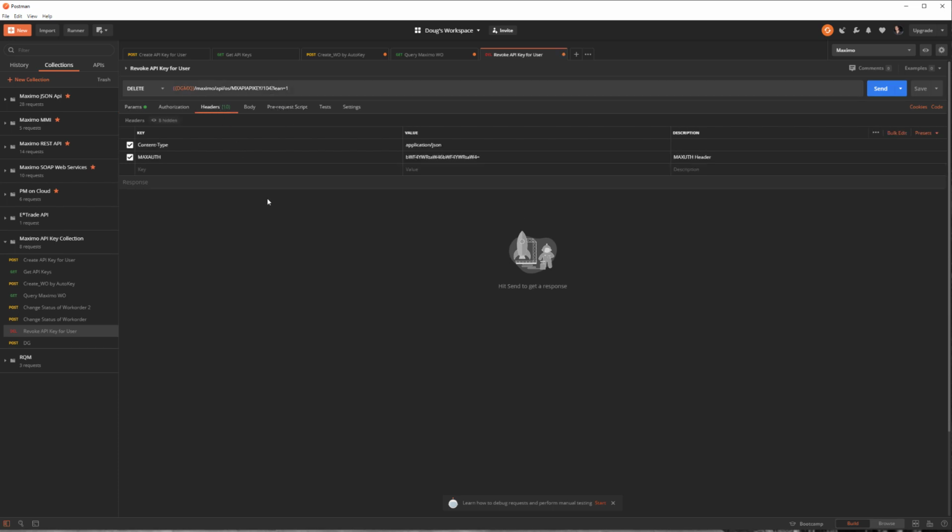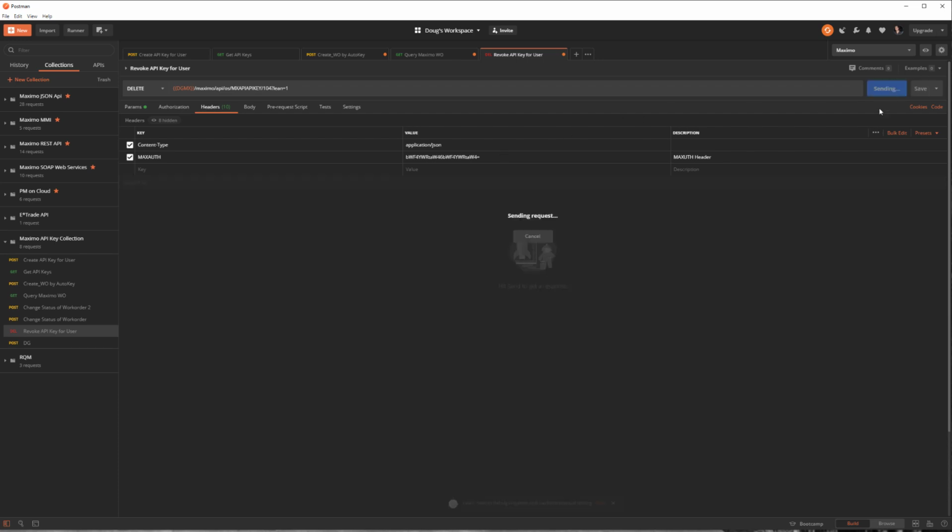From a header perspective, I could do two things. I could leverage that API key one more time because it technically is still valid. However, once I do this transaction, that API key will no longer be valid. So I'm just going to switch over now and go back to using my native Maximo authentication. And once again, to do that, I'm going to set the header to max auth, and the value is going to be my base 64 encoded username and password. So once this is done, I'm going to send in this transaction.